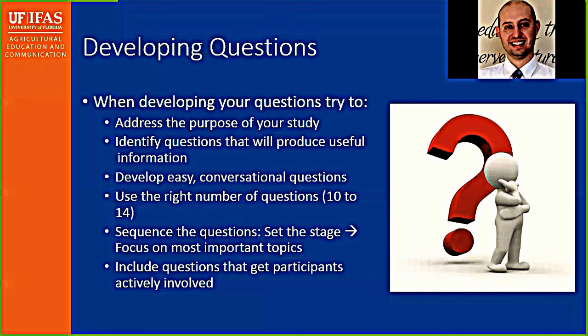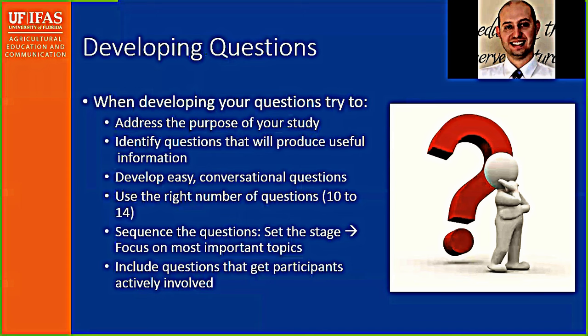The next is to identify questions that produce information that is useful for decision makers, and we discussed that a little bit earlier. And decision makers can be everyone from policymakers to administrators to yourself as a program lead, but really making sure that you have the right information to make decisions. Write your questions so that they are conversational and easy for participants to understand. Use words that participants would use. It's really important. If you're asking questions that they don't understand, or using words that they wouldn't typically use, they're less likely to open up and discuss the topic. So understand the target audience and develop the questions in a way that the target audience would use and understand.